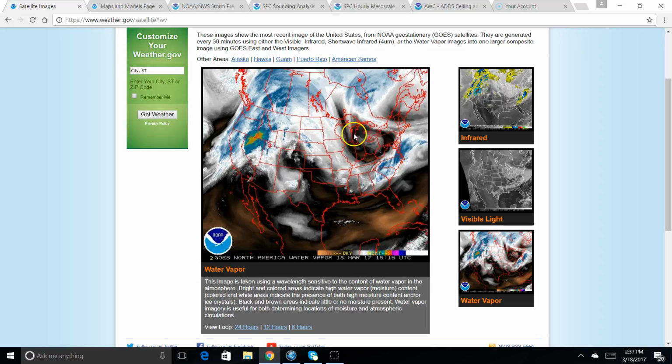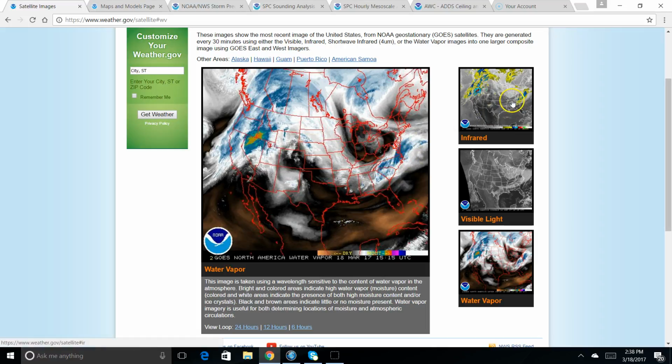And you can actually see the moisture. If you were to track the moisture back here, you can see it comes all the way off the Pacific Ocean, across the mountains and then down into the area. We're not really getting a lot of moisture coming from the Atlantic Ocean or anything into this.